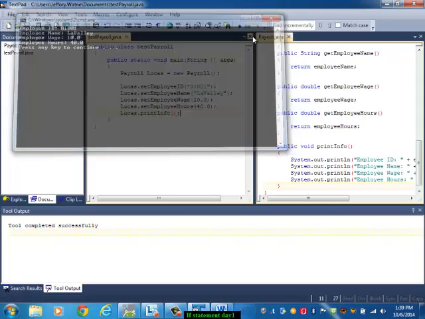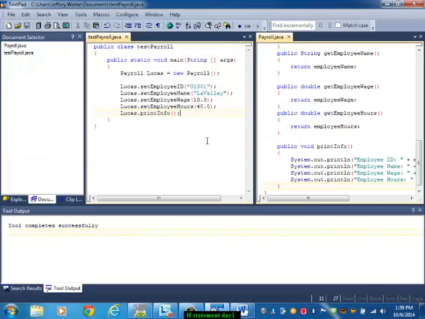So we haven't got to the if part of this whole thing yet. The question here is, do I want to incorporate into that print info the ability to print out what the regular pay is?